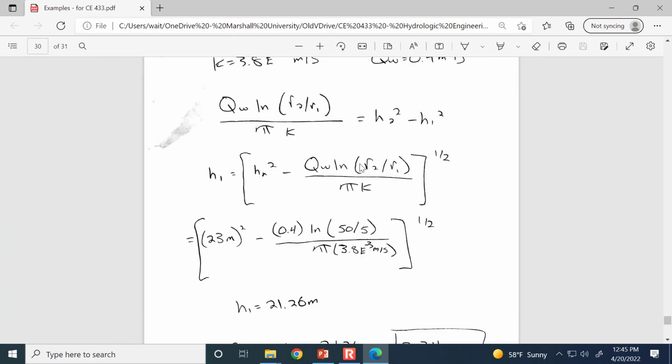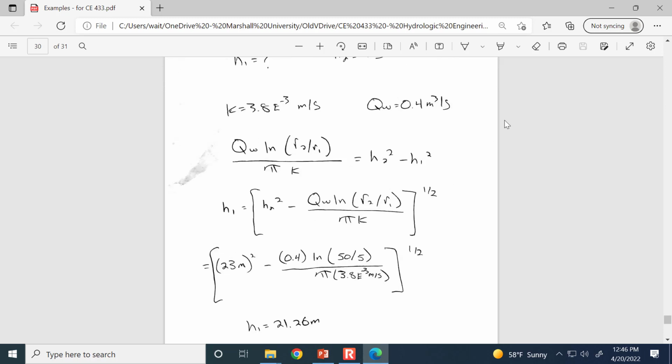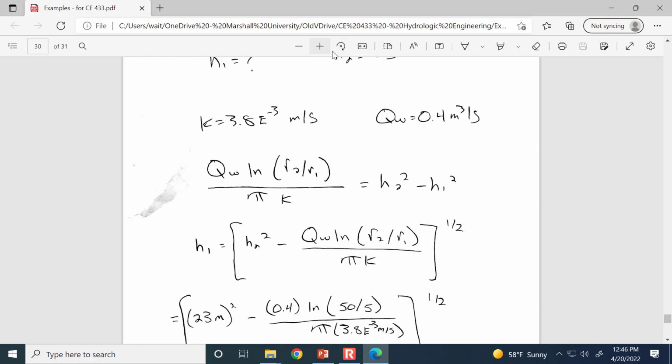Okay, so I got a good question as I was circulating around about what should be the units of flow rate and hydraulic conductivity. Should it be cubic meters per day, cubic meters per second? As long as you're consistent in both the length units and the time units, then you could leave, for example, the hydraulic conductivity as meters per second, but then you should have the flow rate in terms of cubic meters per second.